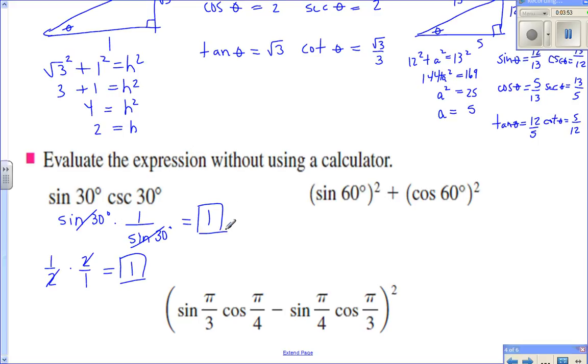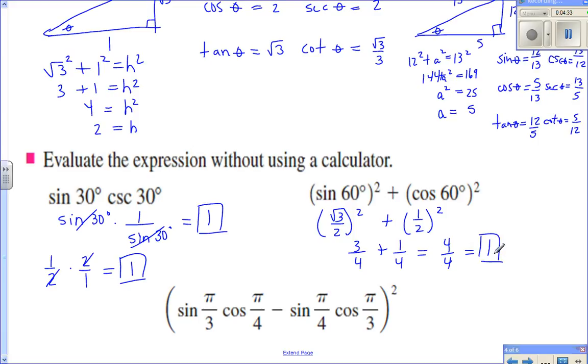When we look at our next one, we have sine of 60 degrees squared plus cosine of 60 degrees squared. So again, if we go back to thinking about our unit circle, we know that sine of a 60-degree angle is the square root of 3 over 2. We know that cosine of a 60 is 1/2. And again, you have to just know how I got that. So square root of 3 squared is just 3. 2 squared is 4. 1 squared is 1. 2 squared is 4. So we end up with 4 over 4, which is just 1.